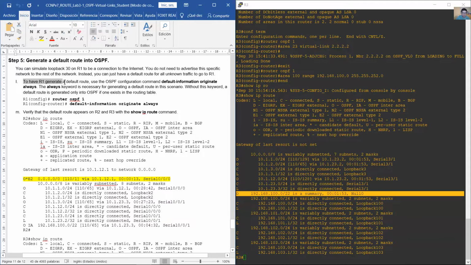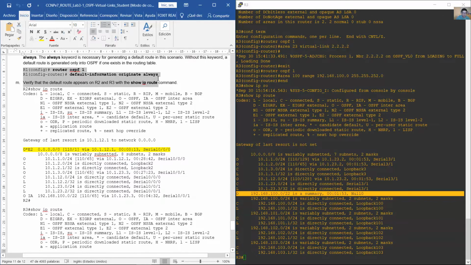To have R1 generate a default route, use the OSPF configuration command default-information originate always. The always keyword is necessary in this scenario. Without this keyword, a default route is generated into OSPF only if one exists in the routing table.